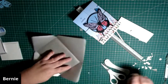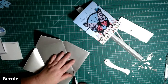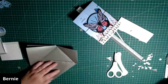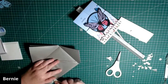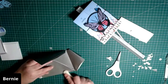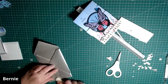And I originally was going to do one with a camera, and I couldn't get to grips with how to do it. I thought I was going to do something with a camera and smile, like the shutters of a camera. But I tried and I couldn't get it to work properly, so I gave up. And then when I saw the birds, I thought, oh no, I love those. Oh, and I love birds.